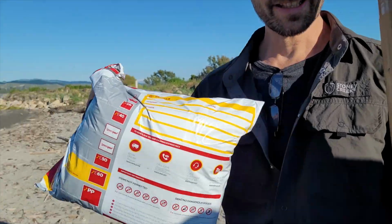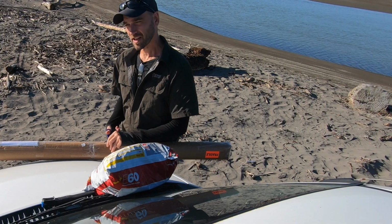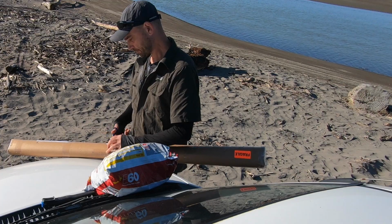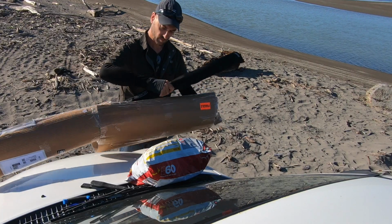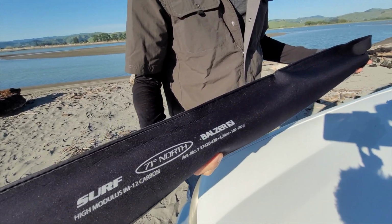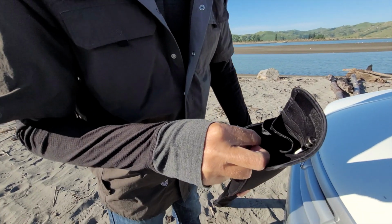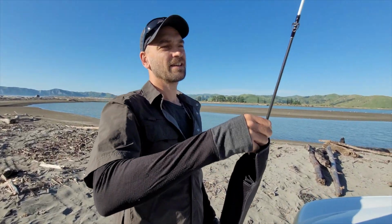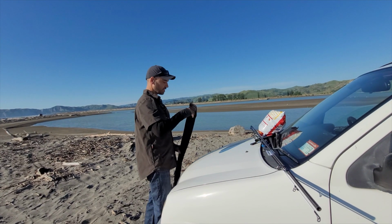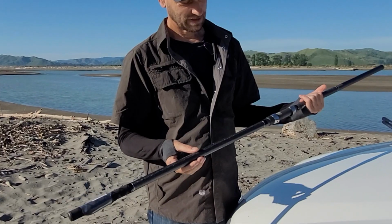Check this out. 2 packages. Let's see what's in there. Honestly, I have no idea what's in here, but I know it's some pretty good stuff. Alright, that comes in a nice protective neoprene case. Looking pretty sleek. The bag got 3 compartments in here for each part of the rod. So, number 1, number 2. Alright, so check that out. That's a pretty sleek grip here. Some carbon fiber, I suppose.